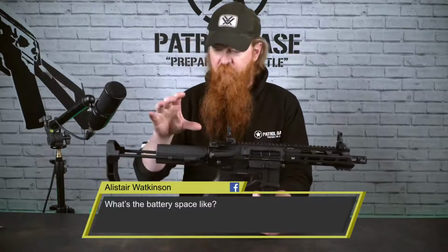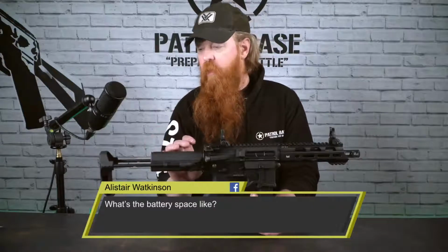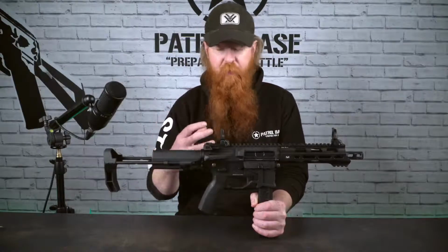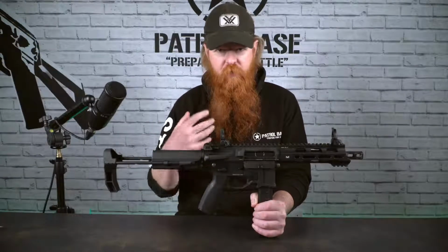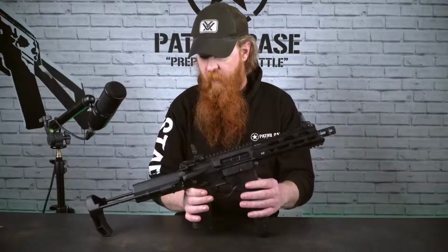What's the battery space like? It is this big. So what they've done in here is you do have quite a sizable amount of battery width-wise. Obviously, you don't have a full stock tube, so you are limited a little bit, but it is a very large space, so it does mean you can have slightly thicker batteries. Rather than your stick batteries or anything like that, you can fit nunchucks, quite short ones, but you can still get the capacity in there. You've just got to make sure you get the right shape battery, if that makes sense.